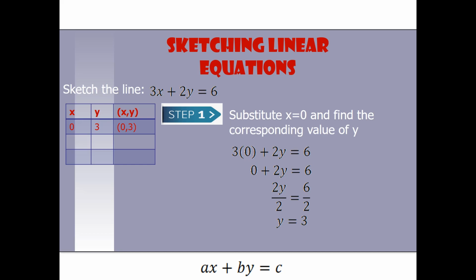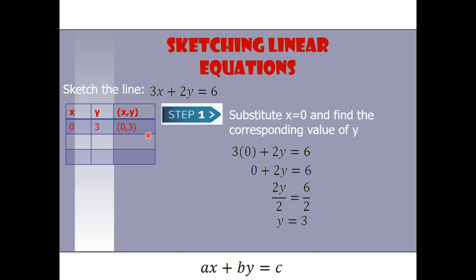Then you have to write the values of x and y now. When we assumed x equals 0, the value of y was calculated as 3. We chose 0 just for simplicity. You can choose any value, you can assign any value to x, but to make the calculation very simple for us, we assume x equals 0. So by doing so, we managed to find the first point that lies on the line.